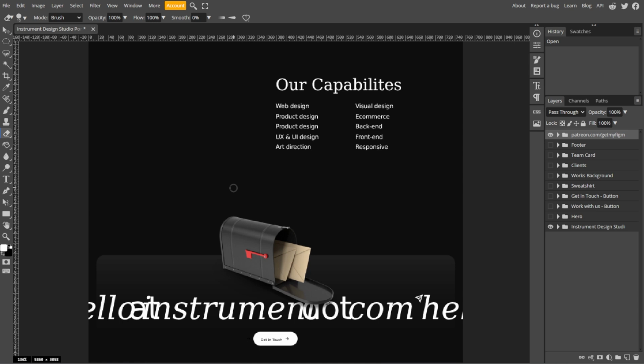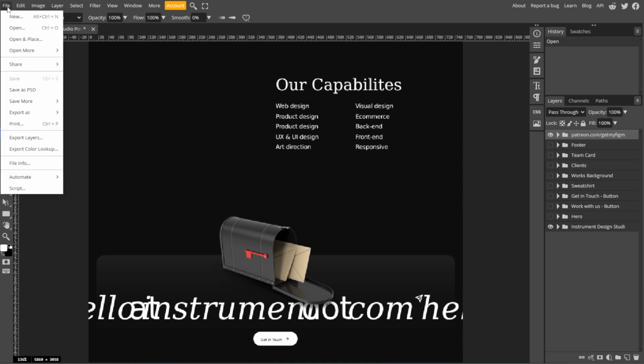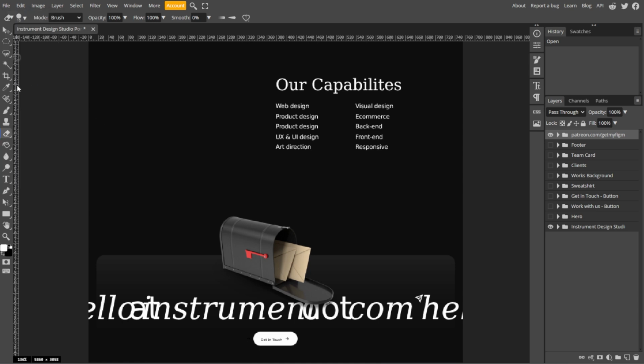With the Figma file open, click on File again. Then select Save as PSD from the drop-down menu. Photopea will convert your Figma file into a PSD format, preserving layers, text, and other components. Now a dialog box will appear, prompting you to save the PSD file. Choose the destination on your computer where you want to save the file and click Save.